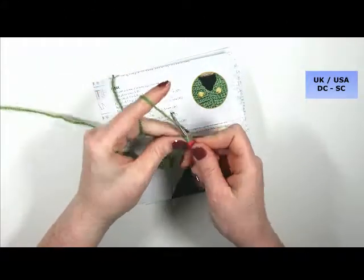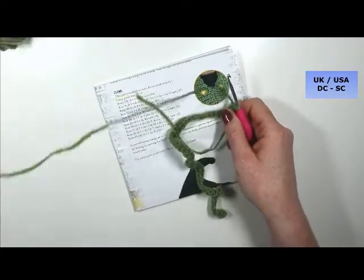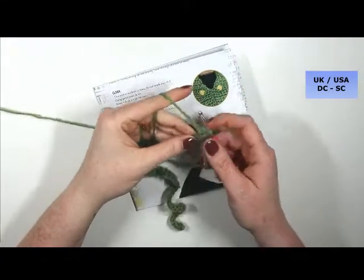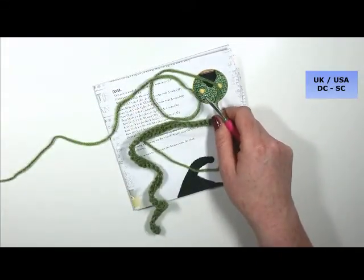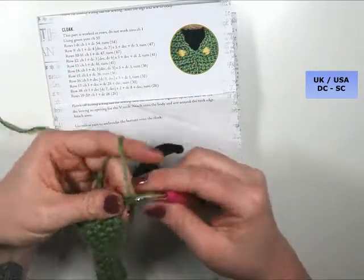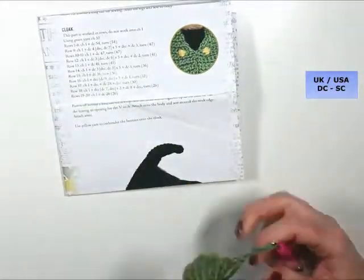So at the end of this row, chain 1, turn our work, that is row 1, and we're going to do that all over again for row 2, and then continue to do it for 8 rows. So I'll meet you back here when I finish my 8 rows of single crochet. So that is my 8th row. Chain 1 and turn. So I've done my 8 rows of single crochet.